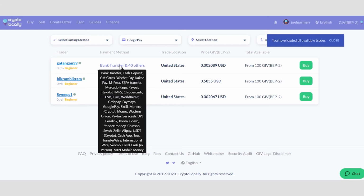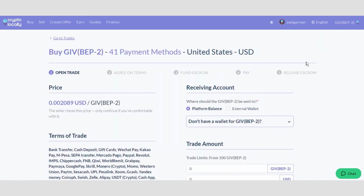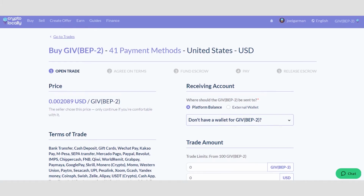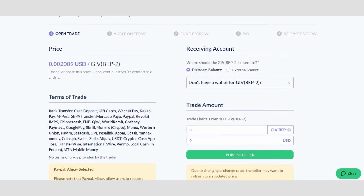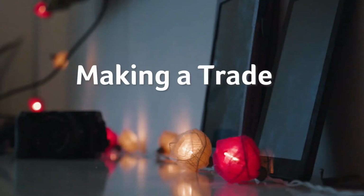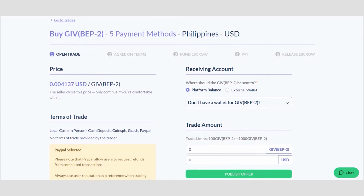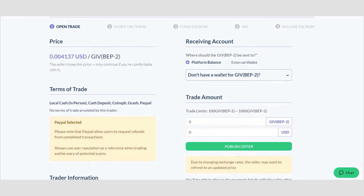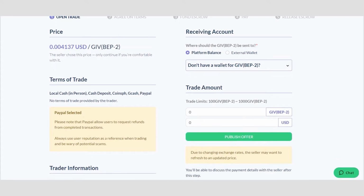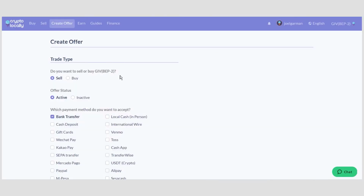And for the payment method, there are currently over 40 methods available. For the currency, it's your actual currency. Crypto, this is in the right corner versus being directly above the list of available trades. Both the buy and sell areas work similarly, so there isn't anything new to learn. If you're struggling, I highly recommend first choosing the crypto you want to trade and then going to the guide section at the top of the screen. There's a guide for every crypto for buying, selling, and creating a new offer.